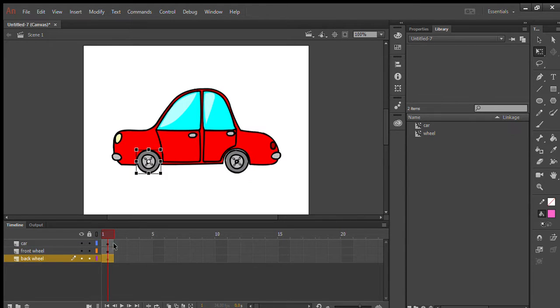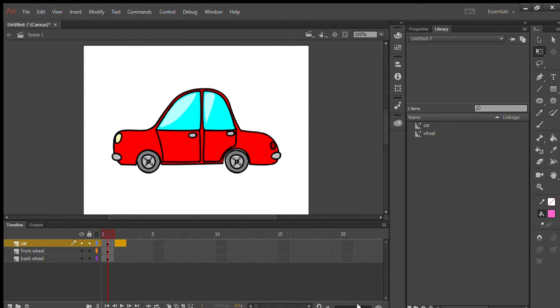Okay, so each of these layers has one keyframe, as you can see. And by default, if you have any content on your stage, there's going to be at least one keyframe because there is actually content there for that specific layer. So the first thing I want to show you is how to create a new frame. All a frame does is it extends the length of the keyframe. So to do that, I select an empty block on my timeline.